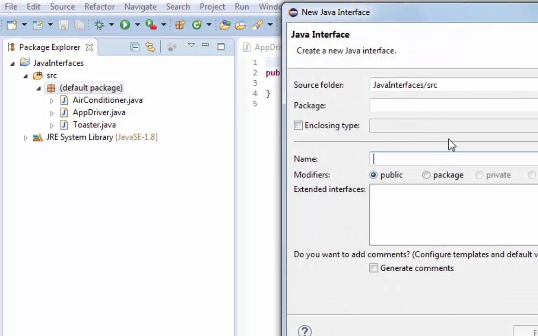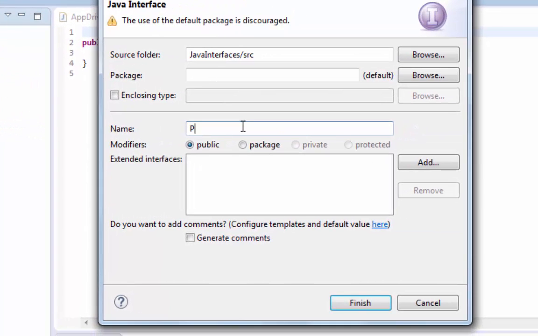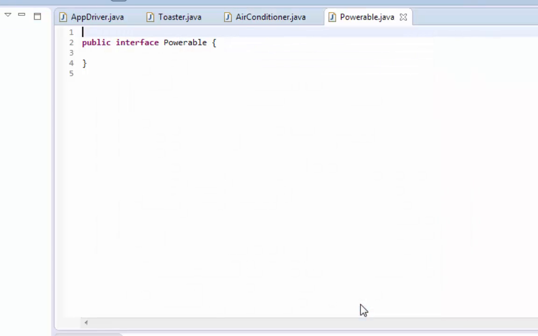We're going to call this interface powerable. Most interfaces, I think all interfaces, end in ABLE. So when you see some code where the file is runnable or throwable or ends in ABLE, then you know that it's an interface. So we're going to call this one powerable. And I think that's all we need to do. So I'll just type in the name and hit finish.